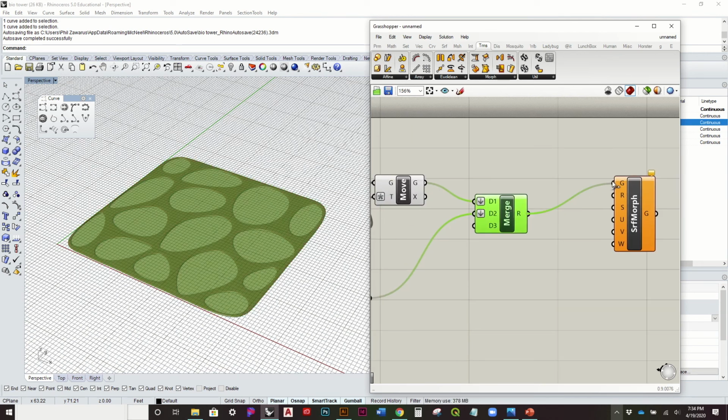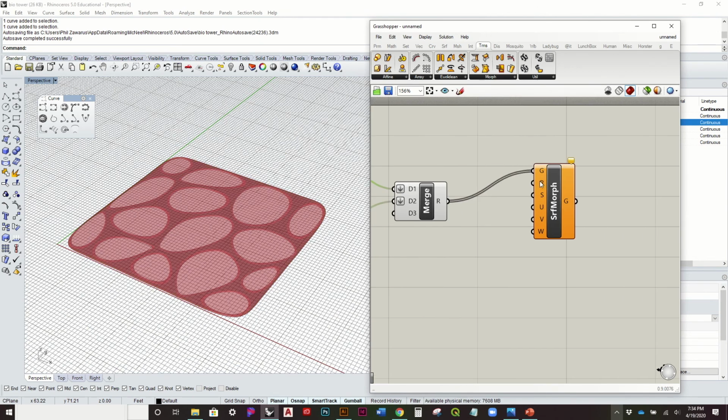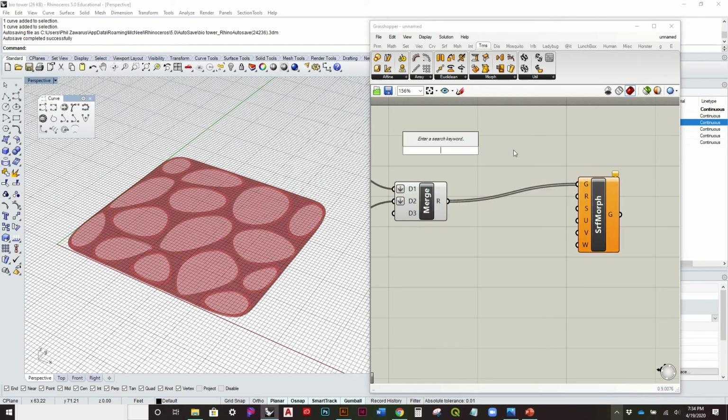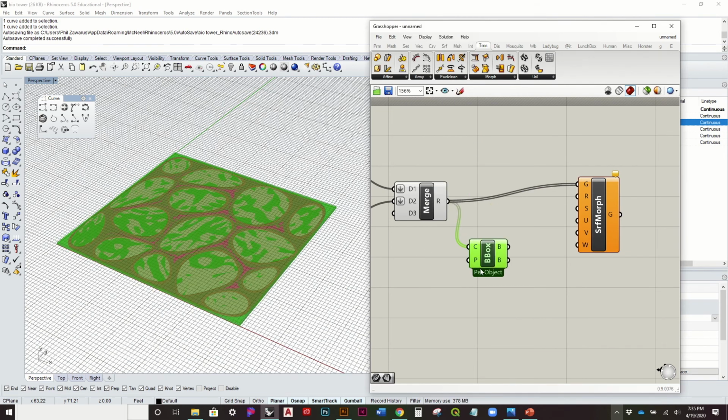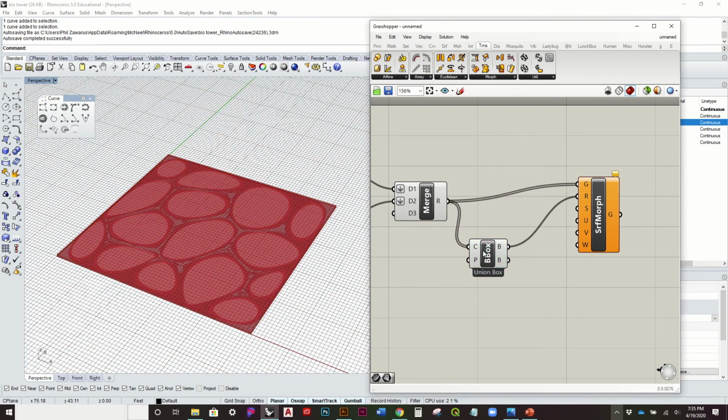That's this guy. It's asking for a reference or a box. And so all you have to do is create a bounding box for this. So I'm going to do bounding box. And you want to do it not per object, but rather union box. It does it for both of those. So now I can drag that into there.